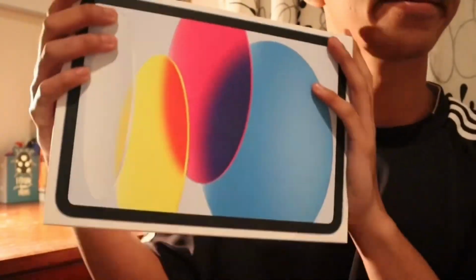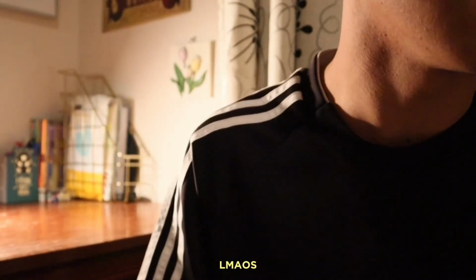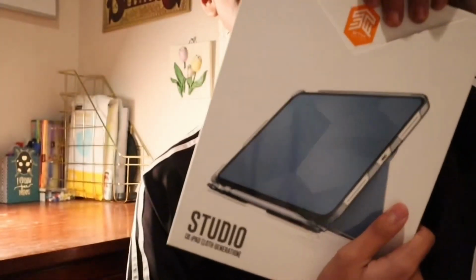For this video, like the usual ones I make, I'm gonna do an unboxing of an iPad. Officially an iPad kid. So I got the iPad 10th generation, and 256 gig, bro. Wait, let me show you the accessories first. The keyboard one. Okay. For real this time. Focus.